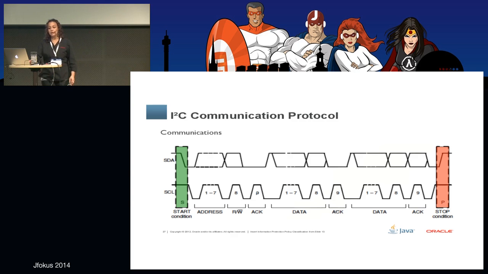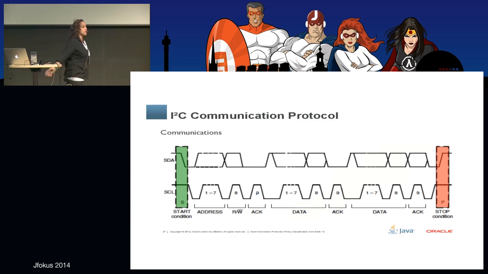So first thing that you need to do is provide the address of that register that you want to talk to. And then if you're doing a reading or writing, okay? And again, acknowledgement. After that, you can actually read or write the data, and acknowledgement, okay? The basic is, everything is pretty much hidden for you with the API, but you still need to get these details to be able to access the information.